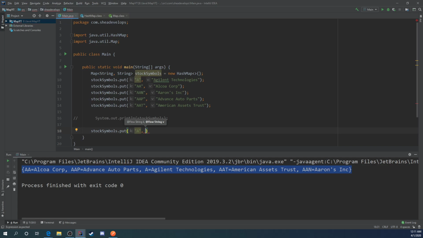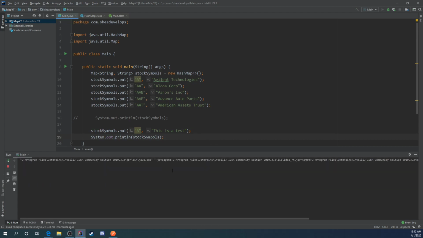You can have the same value on multiple keys, and that's totally fine, but the key is the important one. So if I wanted to do, this is a test, and then output the stock symbol again right here.